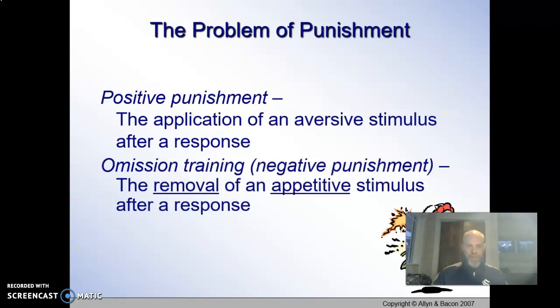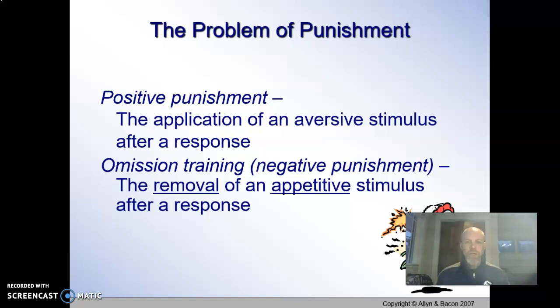Let's see. Last slide here real quick. So I've already talked about this. Positive punishment, I'm going to apply an aversive stimulus after a response. One of my dogs, actually, the other day, she just barrels right in front of me. And so we're walking out to the yard, but she almost trips me because she just barrels and she doesn't stay behind me. So I'm going to apply a punishment in order to keep her from doing that. And for the dog, they hate that sound. So I've applied something and she knows to back off.